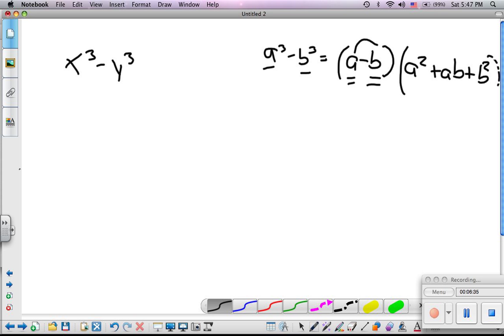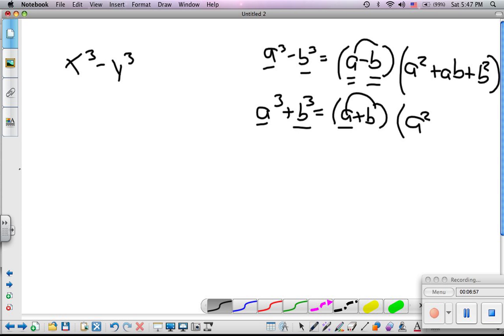Okay. And then the other one is we have the sum of cubes. So if you have 2 terms that are perfect cubes, a cubed plus b cubed, it's going to give us the same formula with a slight difference here, mainly a plus b now, still the cube root of each of these terms, a and b, and we follow the same rule. We're going to square the first one, so we're going to get a squared. We're going to multiply these two together, a and b, but we're going to change signs. So we're going to have minus ab now, and we'll still multiply the b by itself and get a b squared. Okay, b squared in there.